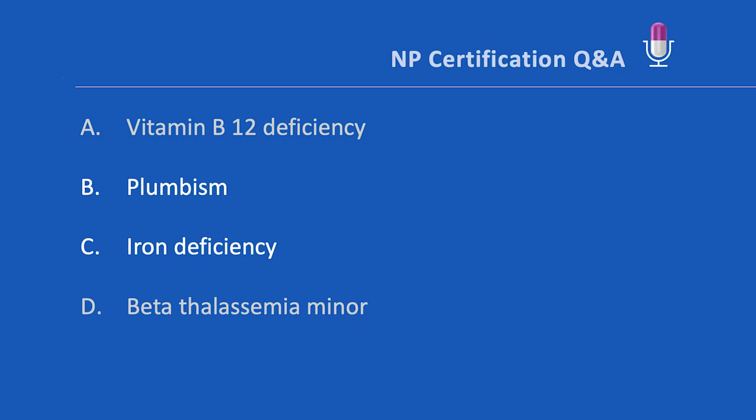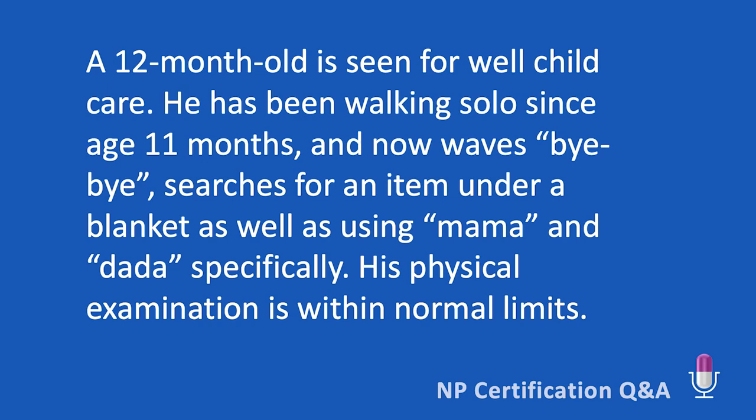Why is lead paint such a potent source of plumbism for toddlers? Think for a minute. These kids are walking, that's what we've been told in this question, and windowsills are at a perfect height for a toddler to chew on or pick up small pieces of lead paint if these are present in the environment. And if you're wondering why a toddler would eat a chip of paint, apparently lead-based paint has a slightly minty taste to it, and toddlers, trust me, will eat just about anything. And that's why being vigilant to ingestion of non-food substances with toddlers is so key to discuss with parents.